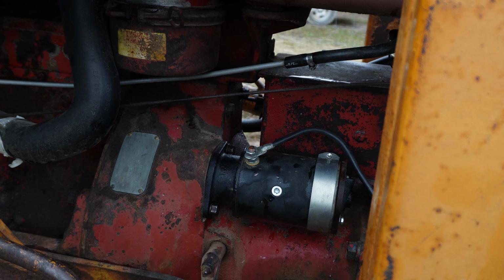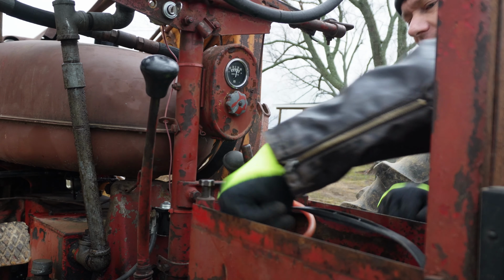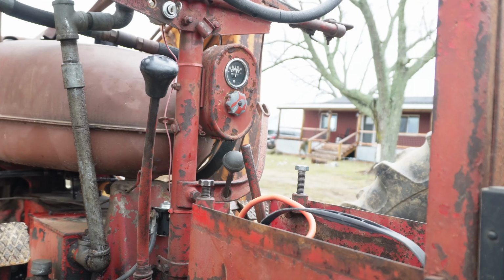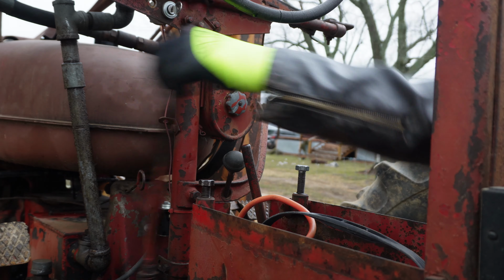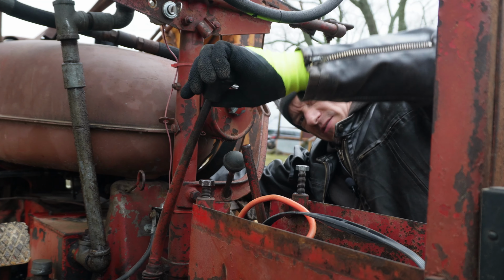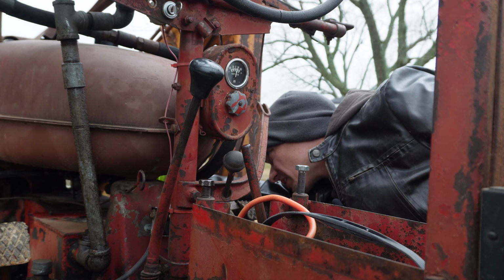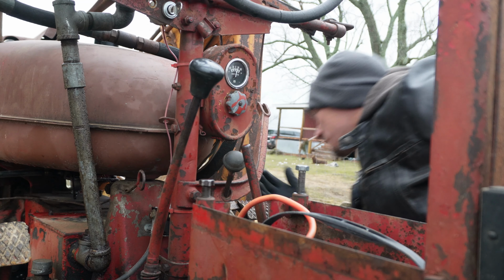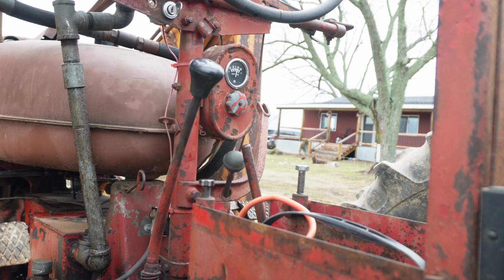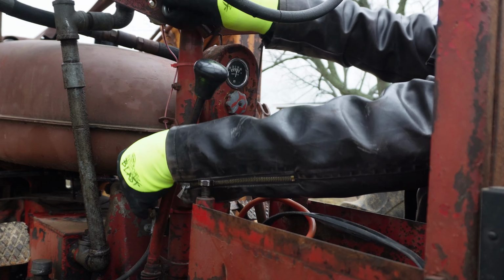And we got it snug again. Next, we will hook up the battery. Make sure it's out of gear. Turn on the fuel. And see if it starts.